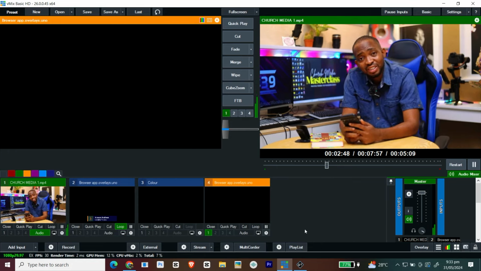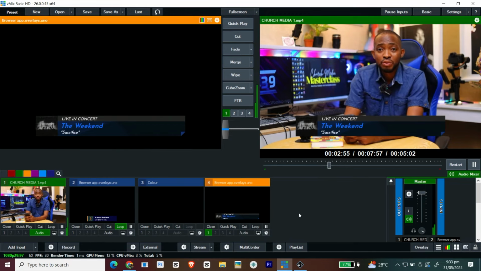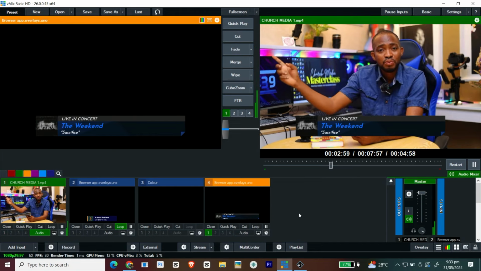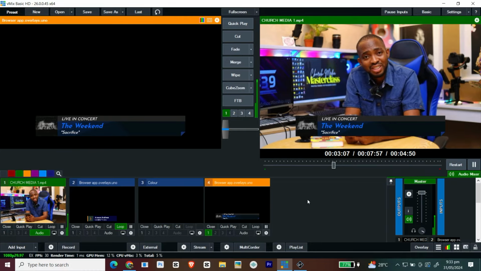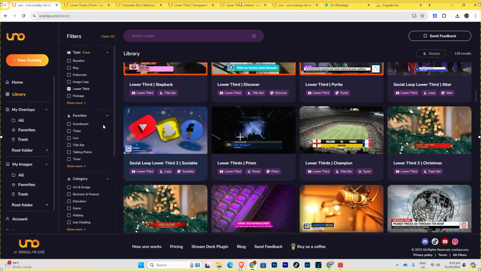Okay. So once it loads, when you bring it, this is what's going to happen. Once it loads and you start changing, for the first time, sometimes it delays a little, but once it loads, you can change it anytime you want. Okay. So yeah, this is how you will be able to use the overlays you see here. There are quite a lot of them. If you want, look at packages.